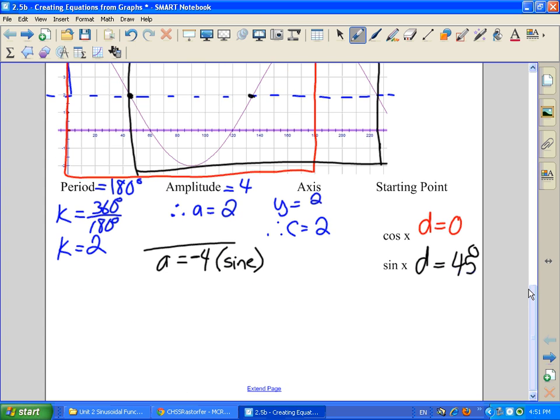Let's start with the easier one, which is cosine. So y equals my amplitude, which is 4, because it starts at its maximum, right? Cos of, what's my k value, ladies and gentlemen? So my k value is 2. Okay, and x plus 0. So you could have the big brackets or the smaller brackets. That's okay. Plus 2.